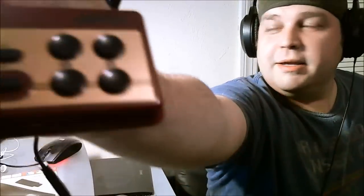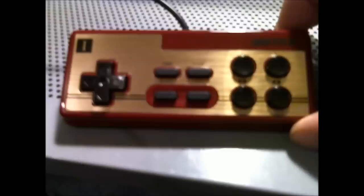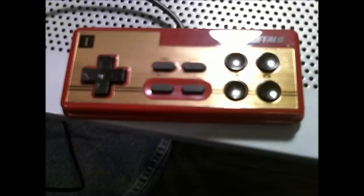Oh wow. So there she is. Shiny Famicom glory. I have to admit, considering how much I've wanted this and the long awaitedness of it, I feel kind of like how Link felt when he finds a treasure in the dungeons. Okay, all joking aside, why don't we get into the review of this controller?